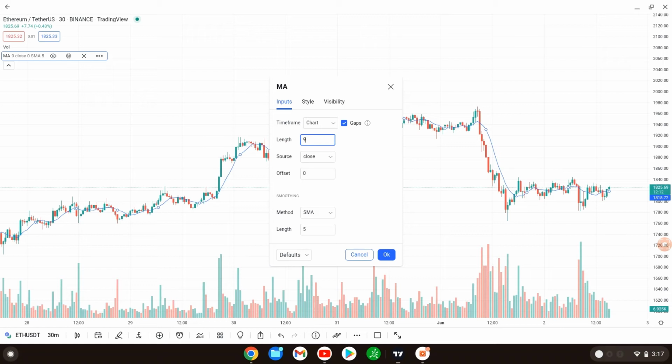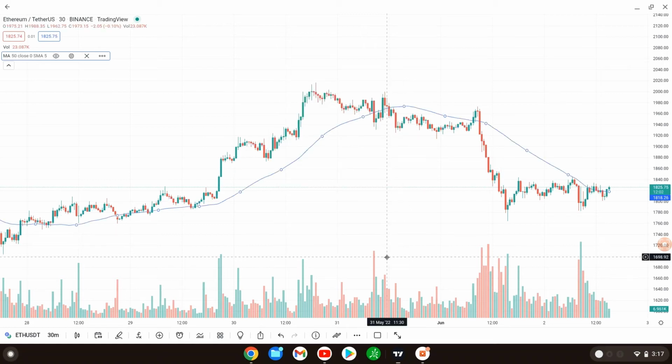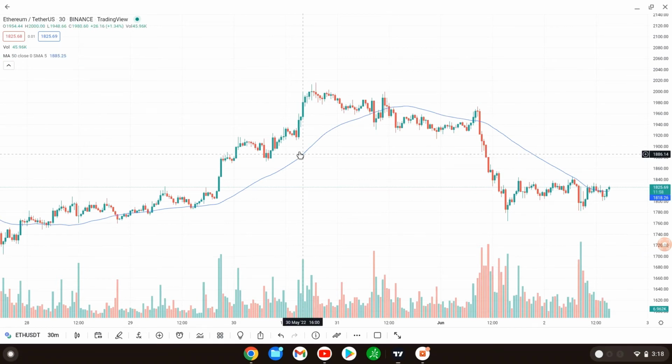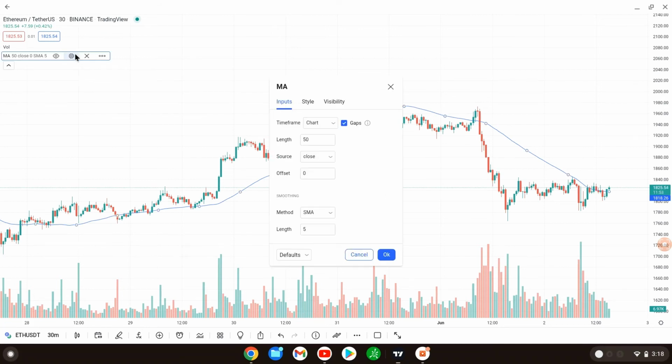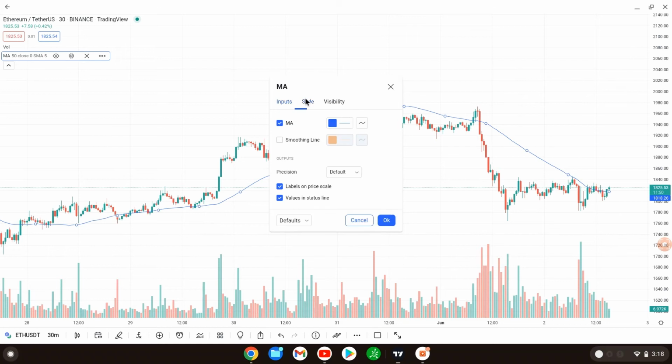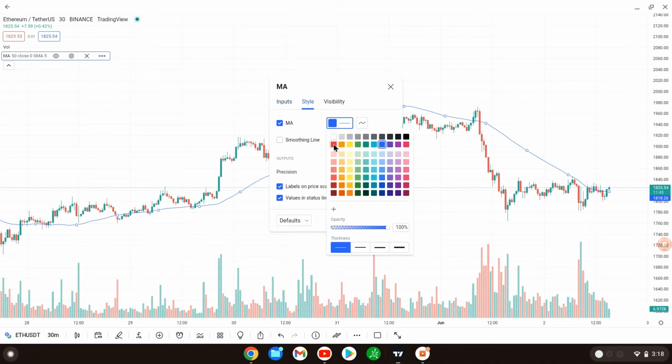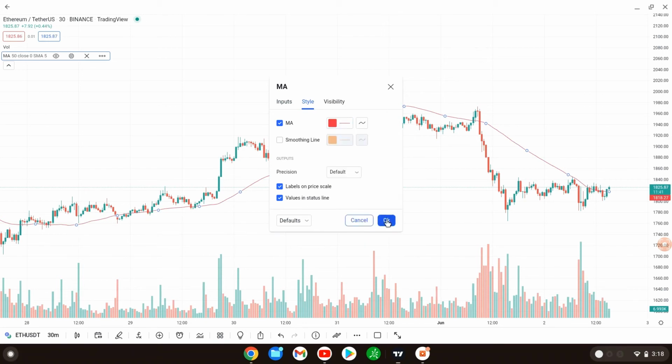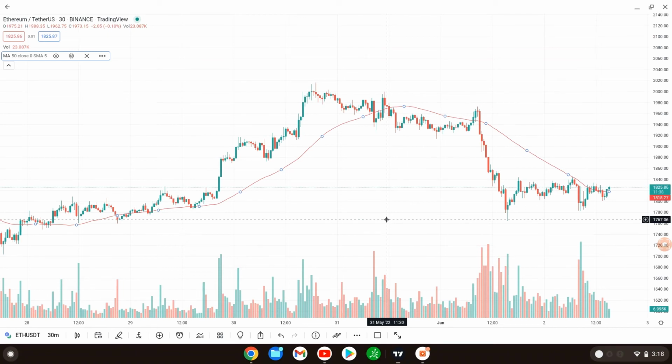So if you want a 50 period moving average, a lot of people like the 50 period moving average, right? You can click OK after you type it in, and boom, see, it'll change to the 50 period moving average, right? And let me just change the color just to show you. It's real easy. It's not that hard, guys. Let me see. Okay. I'm gonna go in and change it to red, right? Okay. Now it's red, see?